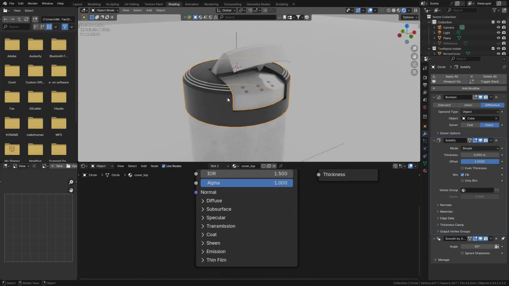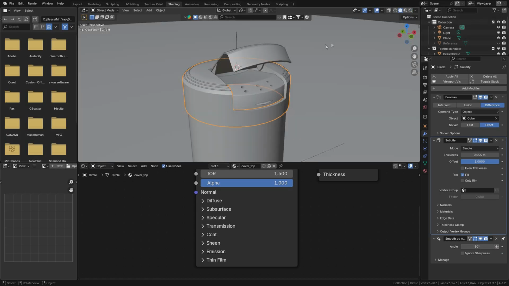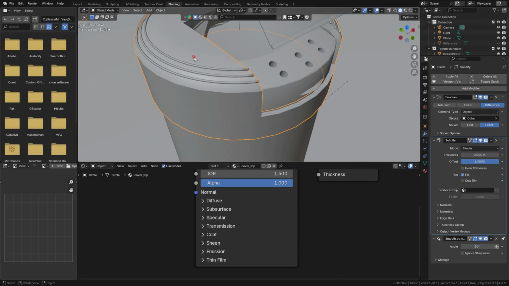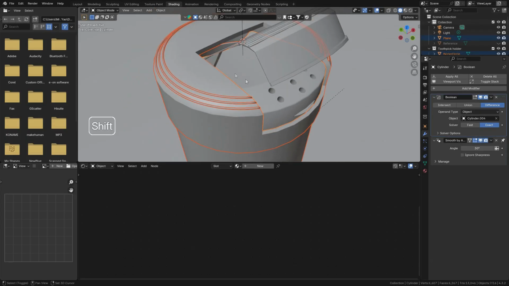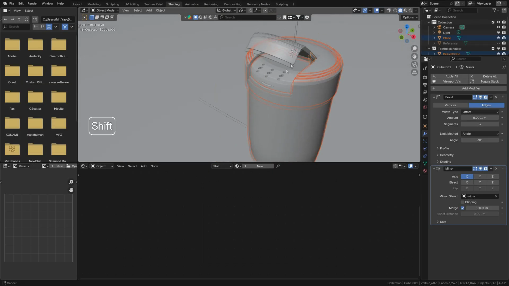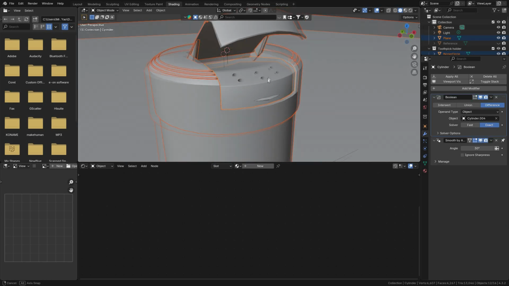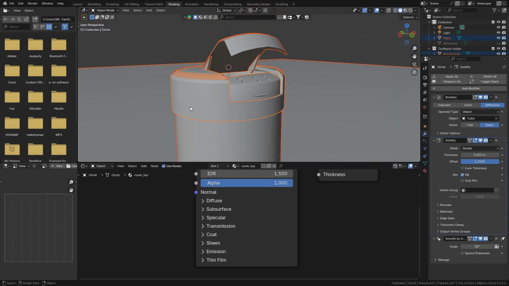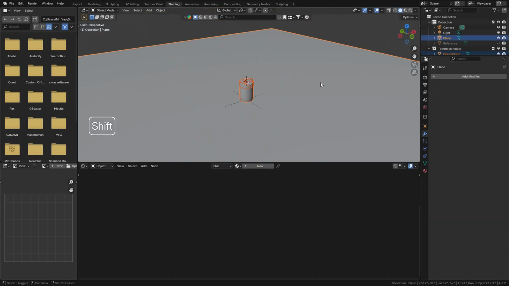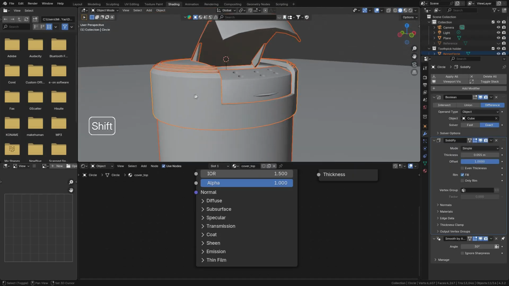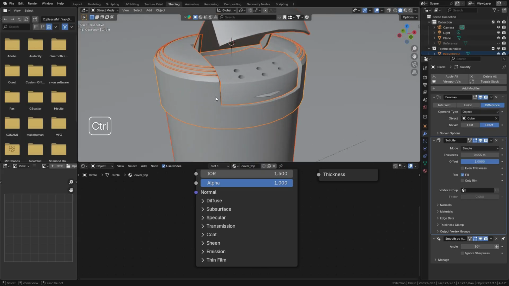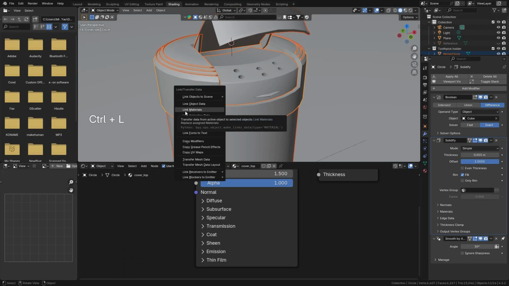And now what I want to do is copy all of this material to all of whatever is at the top. And a quick and simple way of doing that in Blender is by this. Select all the objects at the top, whatever it be. Make sure they are all selected. Just go around, select them, and then make sure that this one is the last selected. You don't want to select a ground, so you can unselect that. Make sure that this is selected. Press Ctrl L and make sure you have link materials.